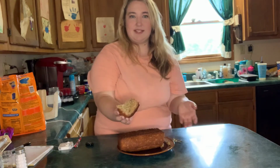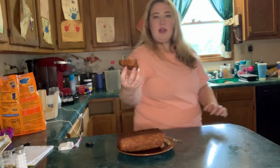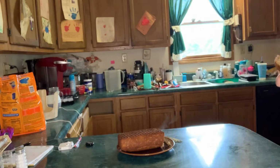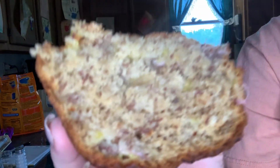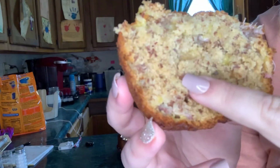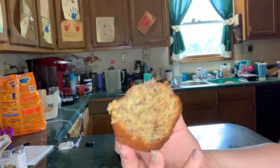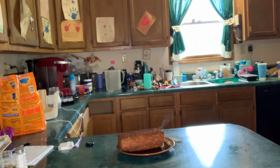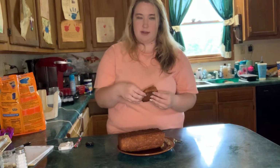So can you see that still coming out of it? I don't know if you can or not. There's still steam and stuff coming out of it. I'll bring it closer so you guys can see. Oh, there, yeah, you can kind of see it. But that's the inside of it. It looks really good. It smells amazing. So I'm gonna take and just pinch off a little piece and try it.